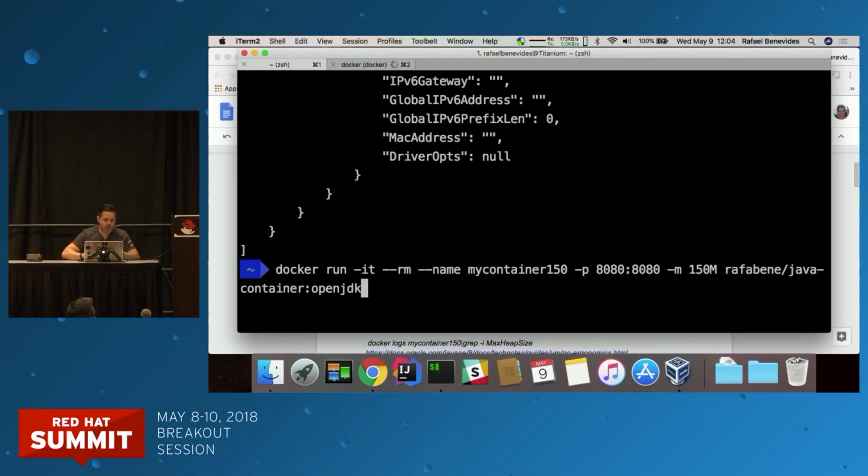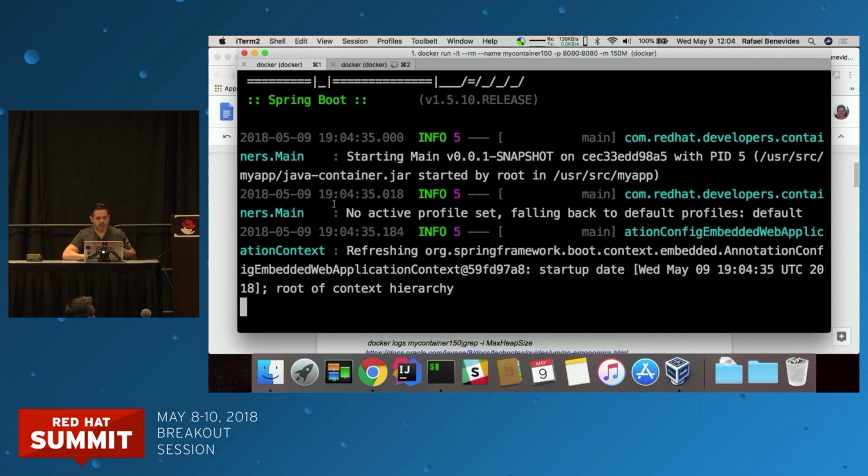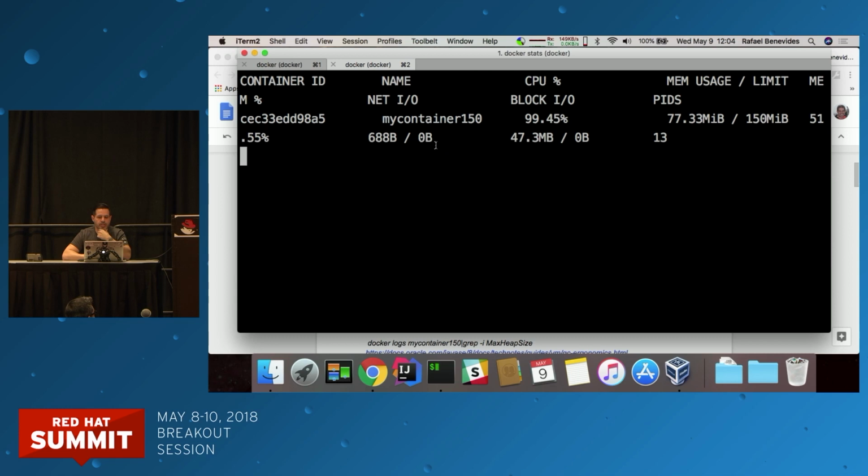Okay, so let me run this application here. I'll use docker run, interactive terminal. I will just delete this container after the execution, and I will give the name my container 150 because I restricted the memory to just 150 megs. And we can see here that the application is starting with 150 megs of memory.